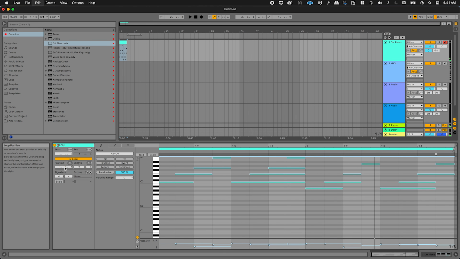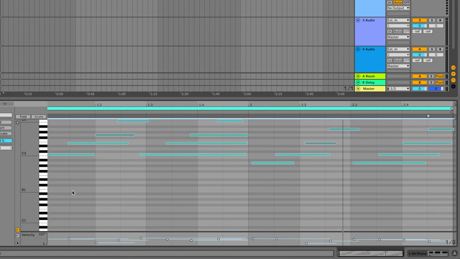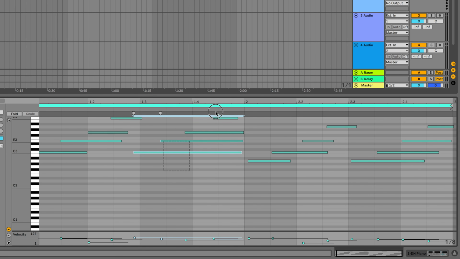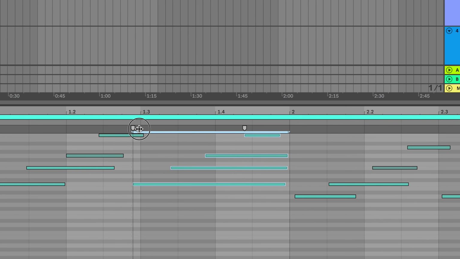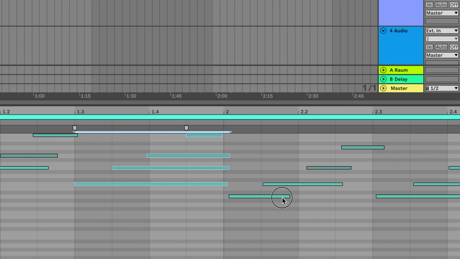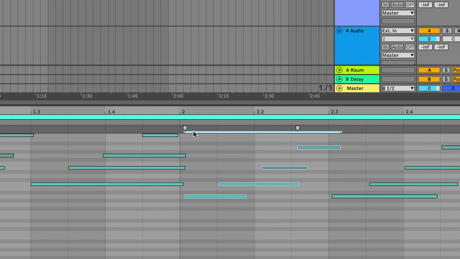I often prefer to fix timing issues by hand. And one really cool way to fix something like this is to use MIDI drag handles. This is very similar to the way you might fix timing in a piece of audio using drag handles. All I do is I select the notes that I want to fix, and then I go up to the top and I find these little drag handles, and then I can just drag them into place, and it adjusts all the other notes accordingly.